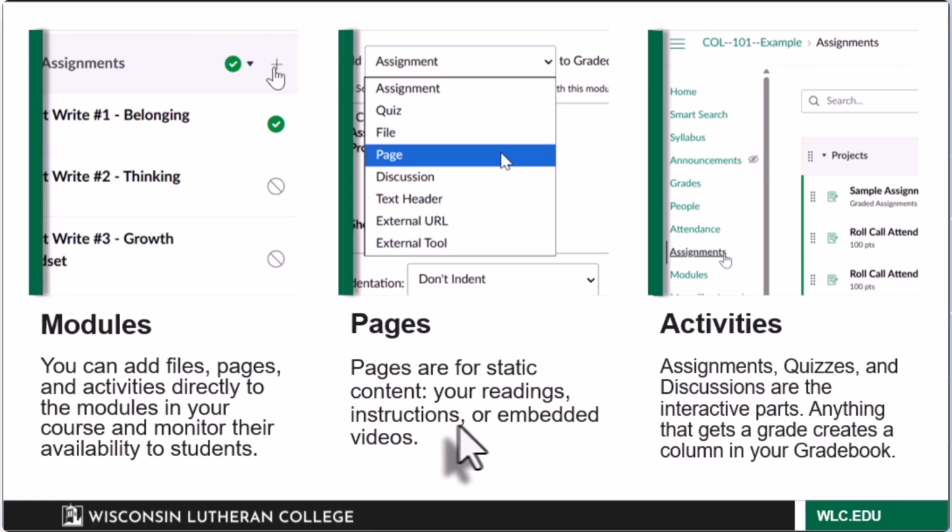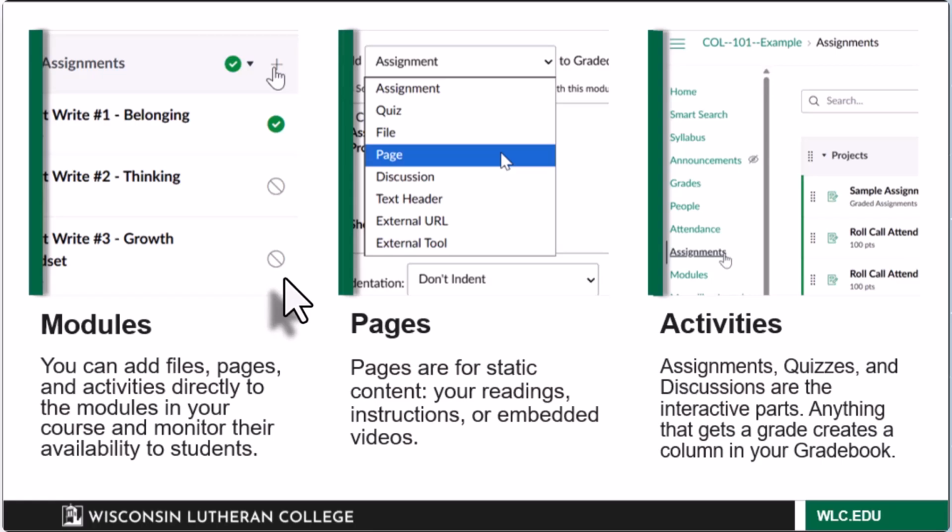But again, once you start adding things to modules, you will also see that you have control over whether or not students can see them. And it's important to remember that if a module is published, like this green check mark, you can still have things unpublished that you're not ready to hand out to students. The opposite is not necessarily true. You cannot have a hidden module and then have viewable things inside of it, because if a student can't see this folder, they won't see anything that is inside of it.